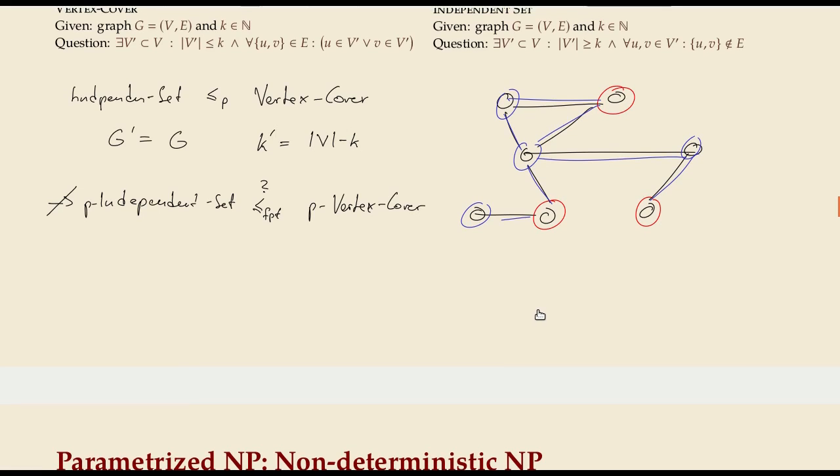That's great. We know reductions, but what's the equivalent of the class NP? Reductions were only half of the problem, we need some class so that we can define hardness and completeness against this class. And this was the class NP in the classical theory. We need an equivalent for that in the parametrized world.